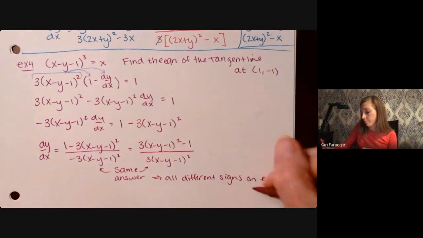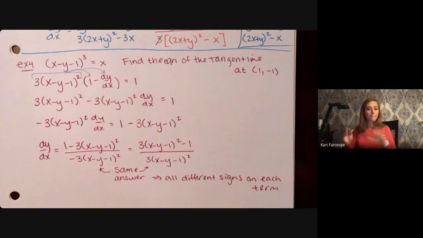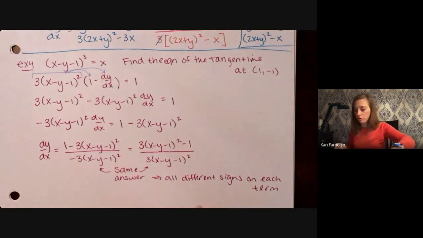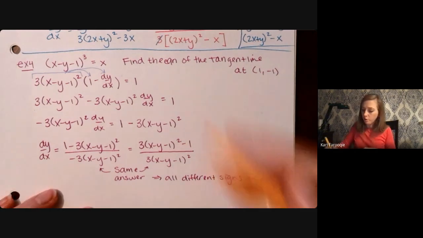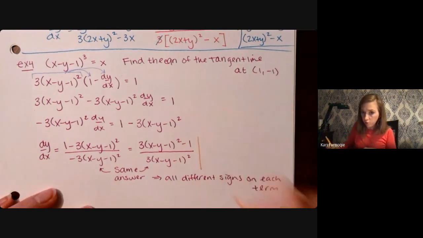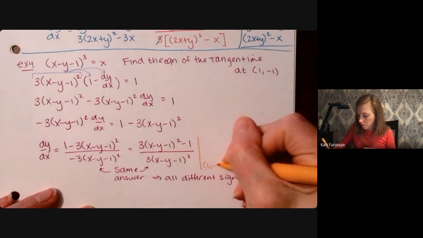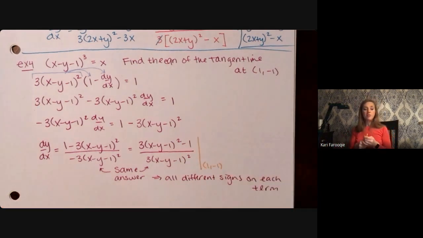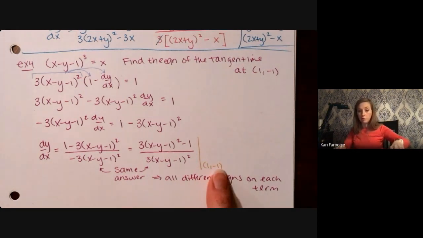On each term. Okay. So I wanted to make sure to mention that because it doesn't come up yet. Now, I'm trying to find the equation of the tangent line at 1, -1. What that means is I need to first find the slope. The slope is going to occur when I evaluate this at 1, -1. That means everywhere I see x, I need to swap it out with 1, and everywhere I see y, I need to swap it out with -1.